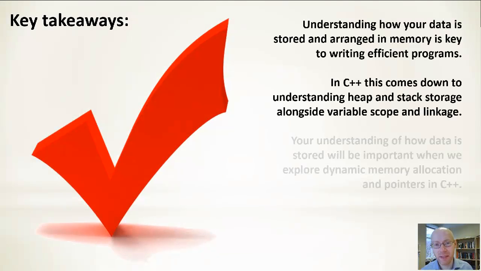That's all we want to do within this particular one. We'll build upon this in the next one. Key takeaways: understanding how data is stored and arranged in memory is key to writing efficient programs. It really is. In C++, it comes down primarily to thinking about the heap and the stack and understanding how these will grow, how they will shrink, how we can best manage data that we create on them. There are different costs associated with allocating memory. Generally, it's more expensive to allocate and deallocate memory on the heap than it is on the stack. It's very quick and cheap to allocate and deallocate memory on the stack. Understanding how data is stored will be important when we look at dynamic memory allocation, but we'll get on to that in due course.